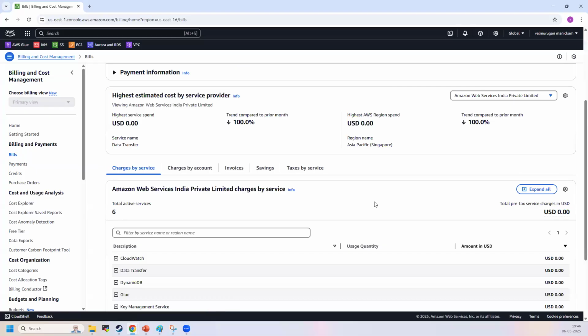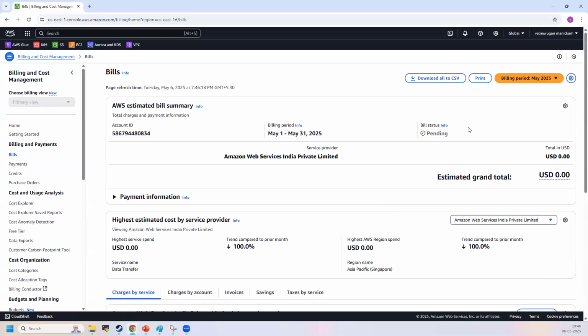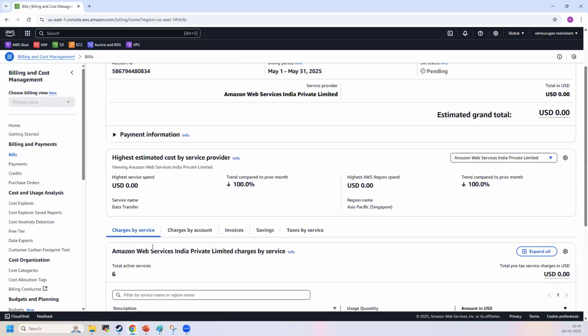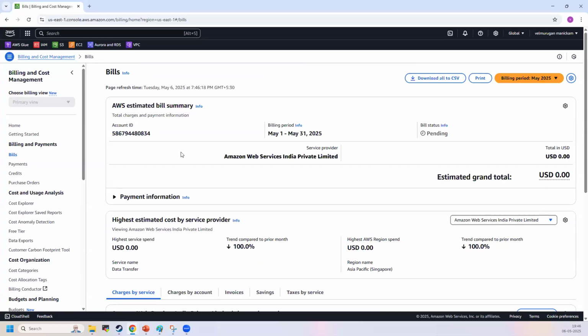Okay. So why am I showing this now? Because if you see now, my account is 0. That means I have not utilized anything this month. Everything is 0 now. Slowly I'll be using a lot of services. So we can see the charges here, how the billing is done for each service, which services the billing is higher for, everything you can monitor. That is why we are seeing it now in the initial session.